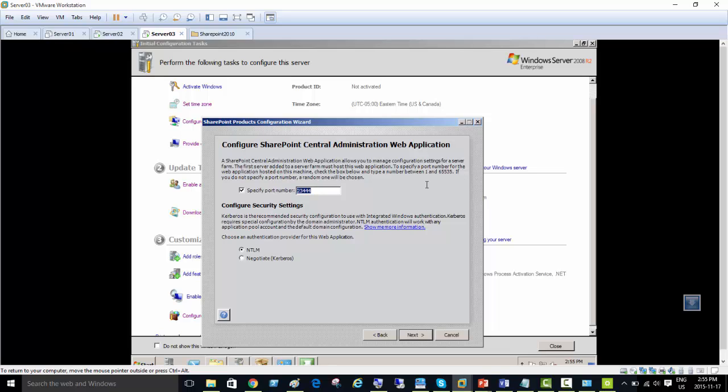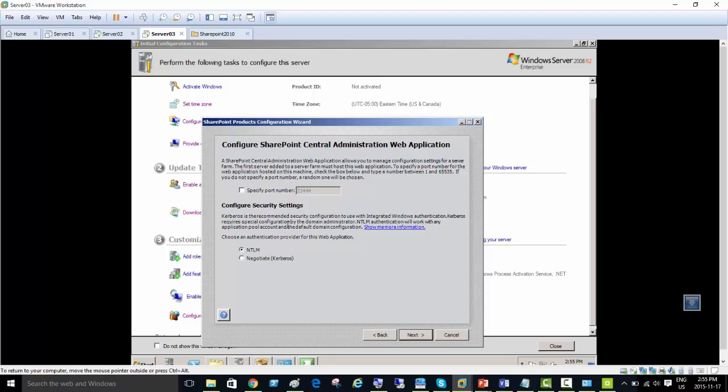Those are all well-known ports for different things like DNS and DHCP and SMTP. Above that there's a huge range where we can put any port, and this is the port that will be used to open the administration website. So I'm just going to stick to the default 23444, and this is the authentication. In the security settings, we can go ahead and change it later as well.